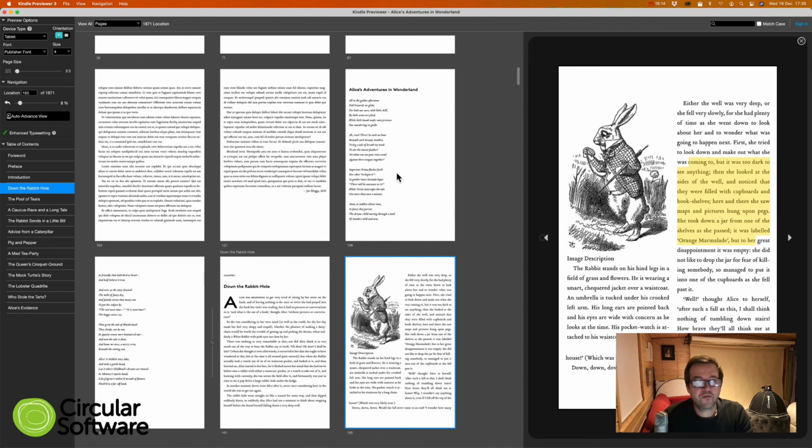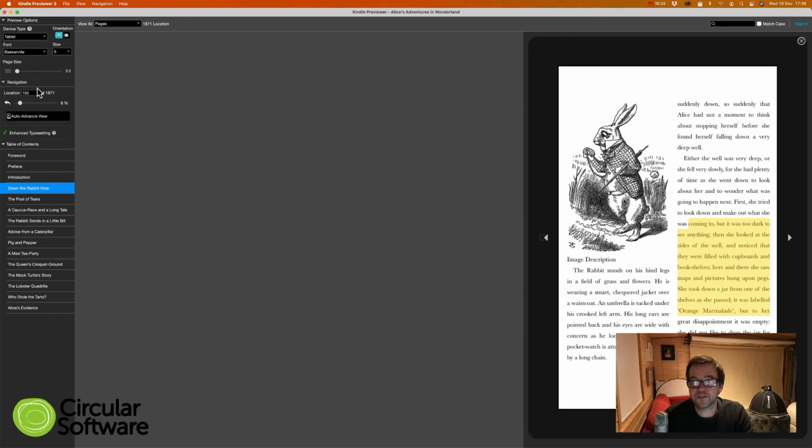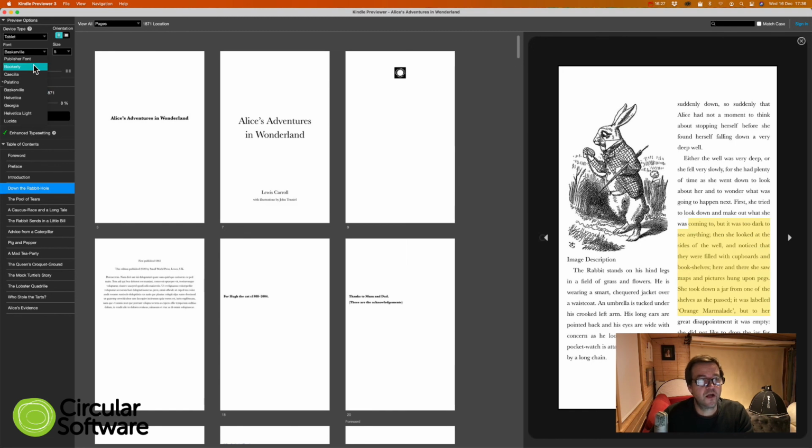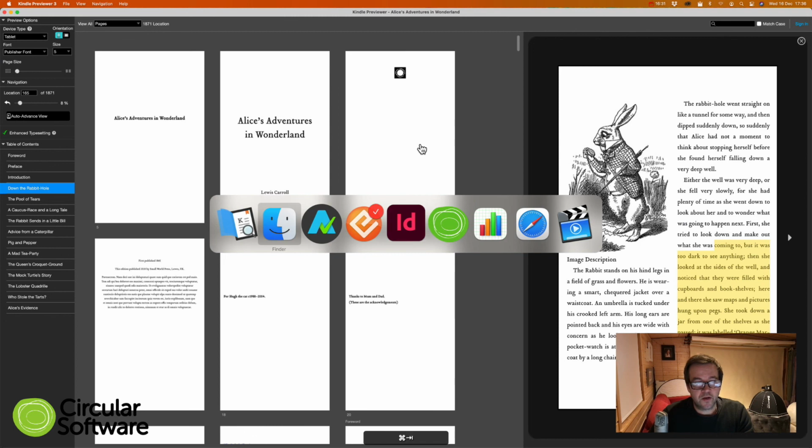This is all live and it could be changed. You know, the size of this could be changed, and the font could be changed. It's nice that it's pulled in the actual font that we've used and set in InDesign, but we could change the font if we wanted to because it's all live. So it's a reflowable document in Kindle.